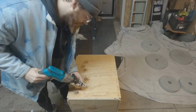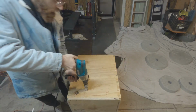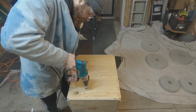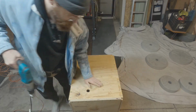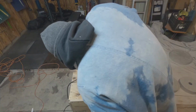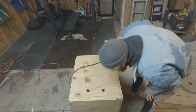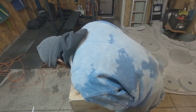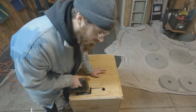Now we're going to center our drill to the place that we marked, 4 inches right there, 4 inches down, and we're going to make our first cut. Now we're going to make our second cut. Now we're just going to cut with our jig saw. Now we're going to make our second cut.